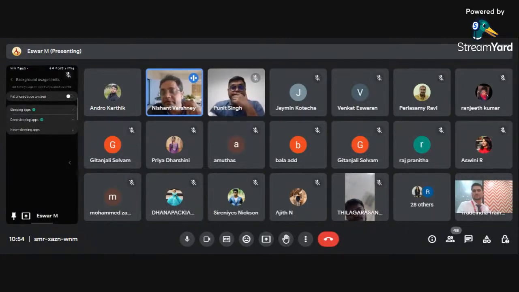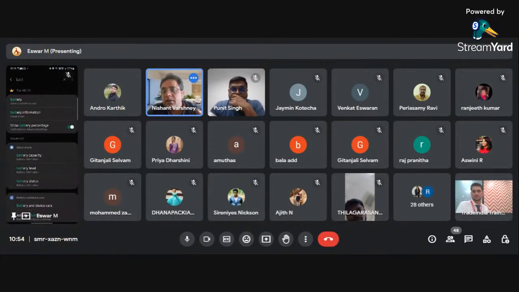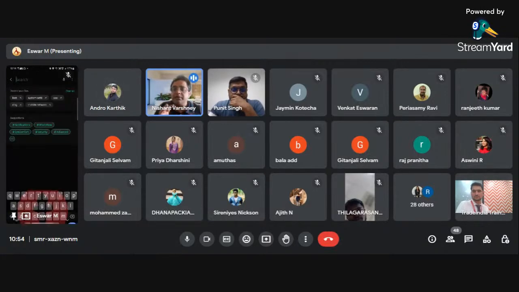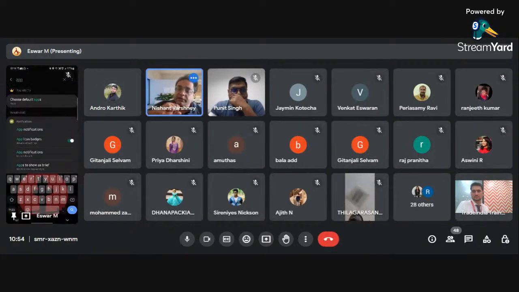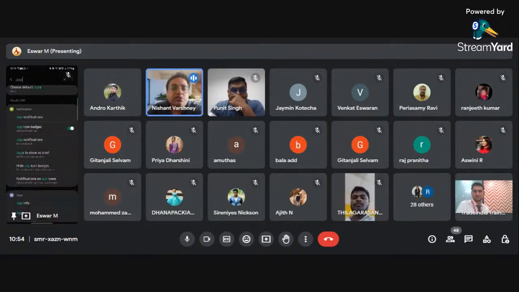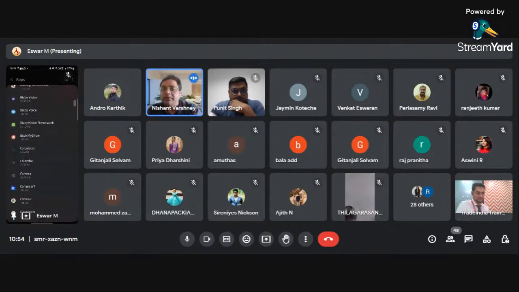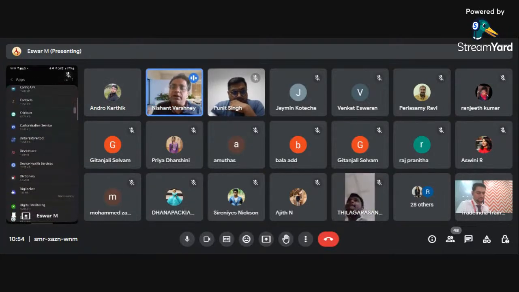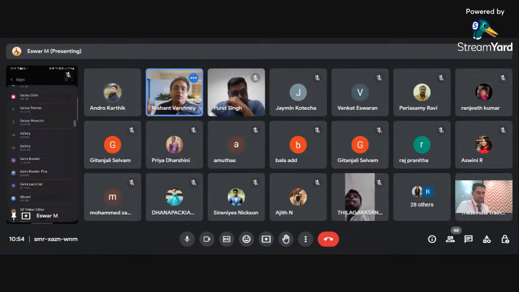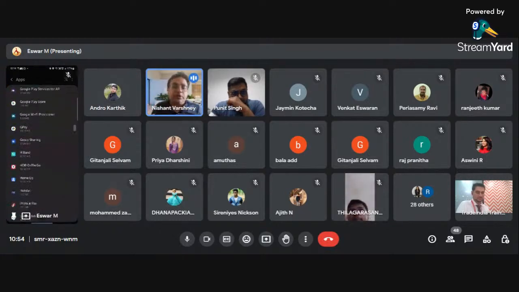Sometimes what really happens, especially with Android devices, is that they have multiple inbuilt settings wherein they put apps to sleep. The best way is to choose it as a default app, so that as soon as I open my phone, this app continues to run in the background. That is the best way to do this, with all the permissions.